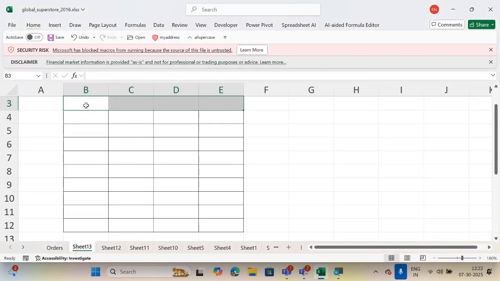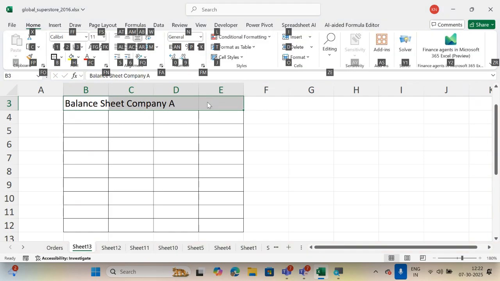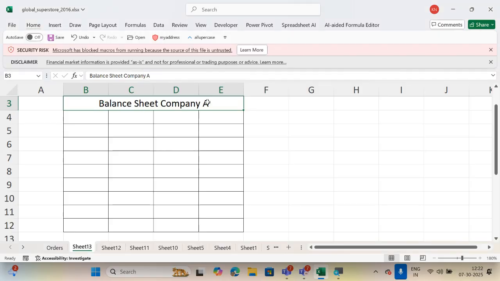Fine. And this is the balance sheet of Company A, and I should merge it. Liabilities amount, assets amount.